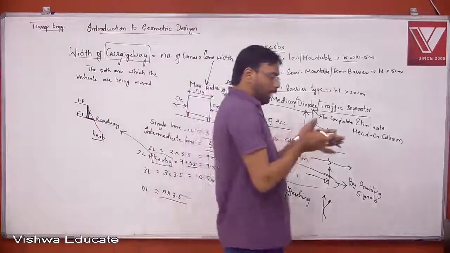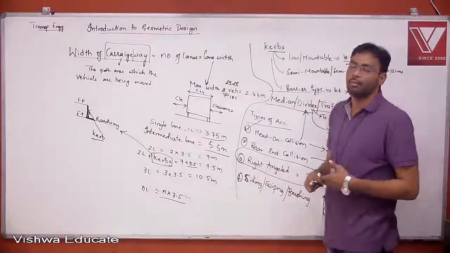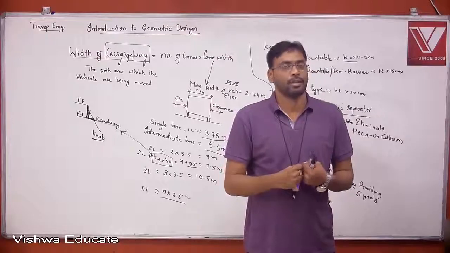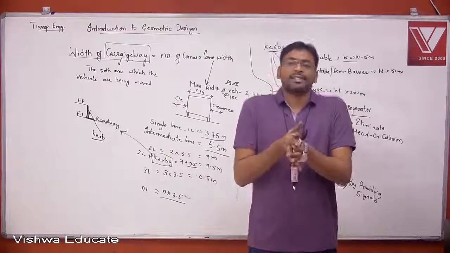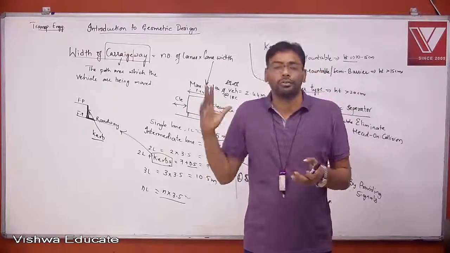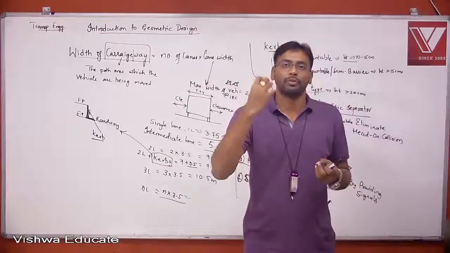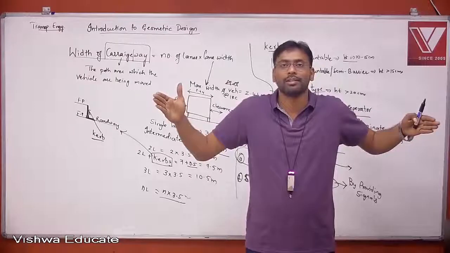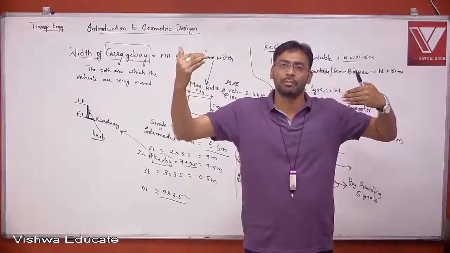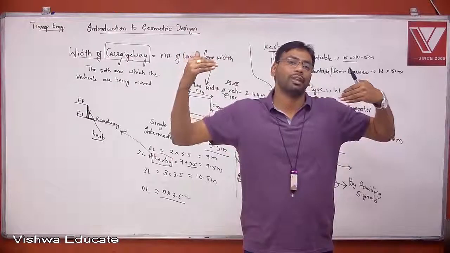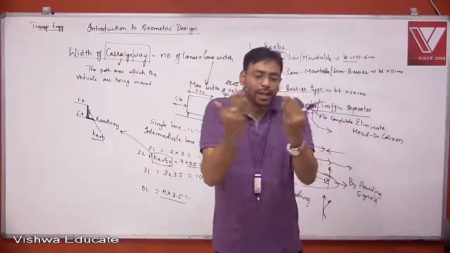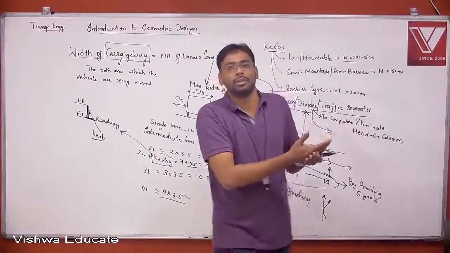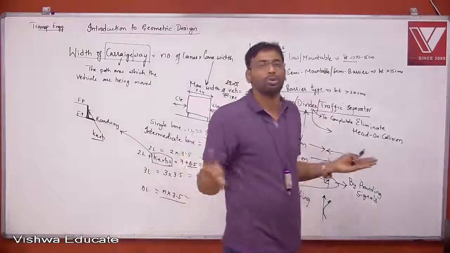Now, during night times, most of us have faced this problem, especially on the highways. There will be an effect of glare from the opposite directions, right? During the night time. A research says that in order to eliminate the effect of glare from the opposite vehicles, there should be a difference of 15 meters. If the difference between the opposite side and this side is 15 meters or more, then only the effect of glare will not be there. But is it possible to provide a difference of 15 meters? You can't provide, right? Our roads itself are not more than 15 meters in most of the cases. So it is not possible to separate both the roads by 15 meters.